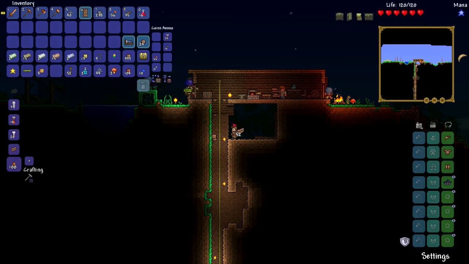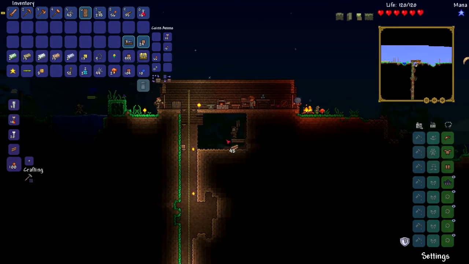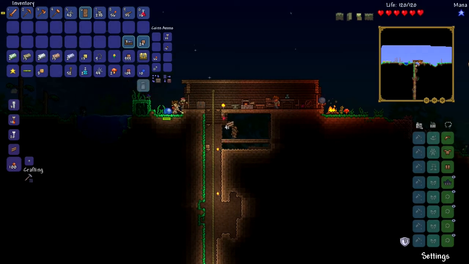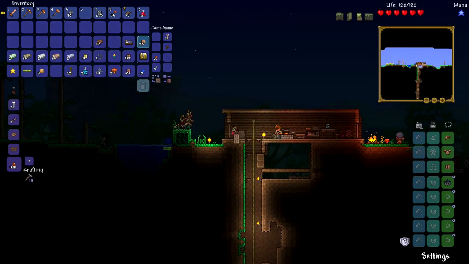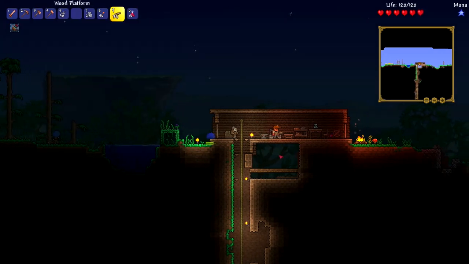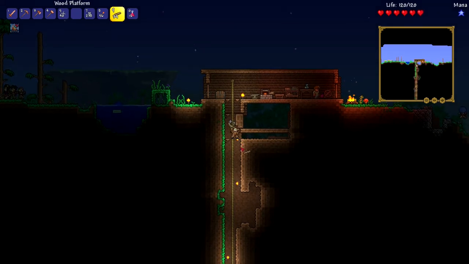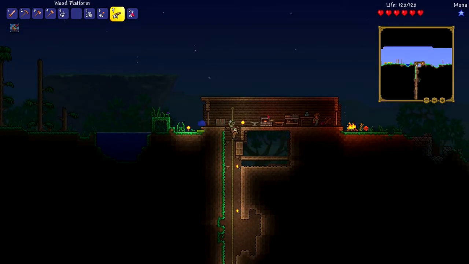So we got wood. Hit. Place that down. Get out here. There we go. Put our door down. Open the door up. Speaking of up, let's open this up. Okay. Grab our wood wall. And back down, and actually, let's put a platform right there. Oh, so that we can screw it up. There we go.